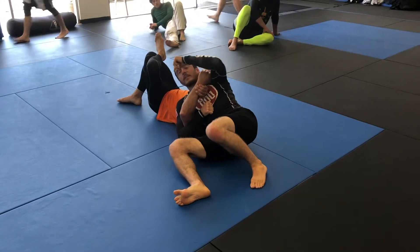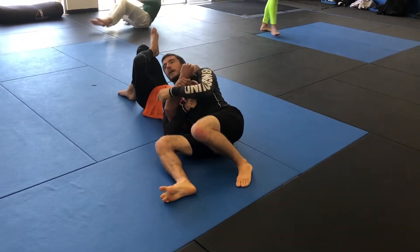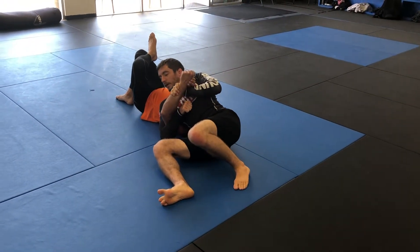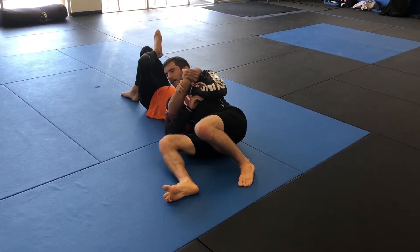If you need to, you can come around to this side and see a little bit better. I want to keep this grip — I just rolled him onto his side. Now this hand that was grabbing his wrist is just going to pommel to a palm-out grip on the wrist. And now he's going to have a little bit of, you know, gripping his hands together or something like that, but I'm not too worried about that.